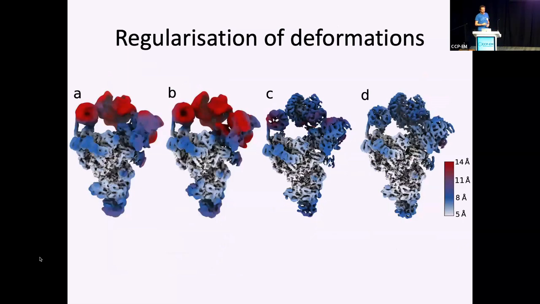Now, this is, again, a spliceosome example, and this is the consensus refinement in RELION. You can see the top here wobbles around a bit. Here, what we call the foot also wobbles around. If you do the VAE with completely no regularization on the Gaussians, so every Gaussian can walk in whatever direction it wants, then again we have a highly ill-posed system where overfitting and so on goes out of hand, and you actually make things worse.